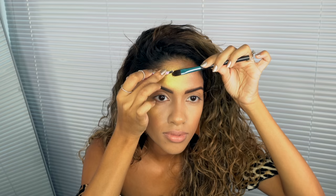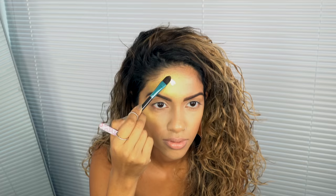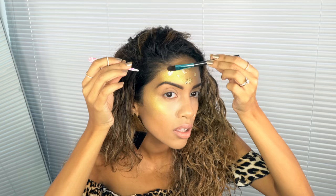For the glue for my spots, I'm going with my Farsali Unicorn Essence Makeup Primer. I'm going to take some gold leaf, break it into really uneven sizes, and place them all over the areas I just highlighted — you want really uneven pieces and uneven shapes. The easiest way to apply gold leaf on your face is to use tweezers and a flat brush: place it with tweezers and then flatten it down using a flat brush.